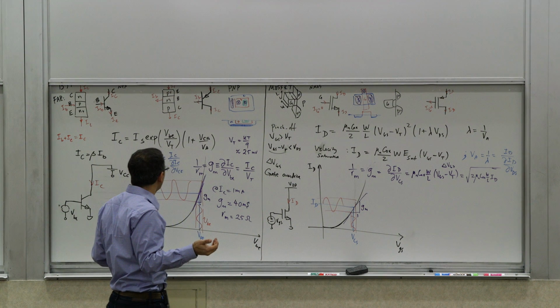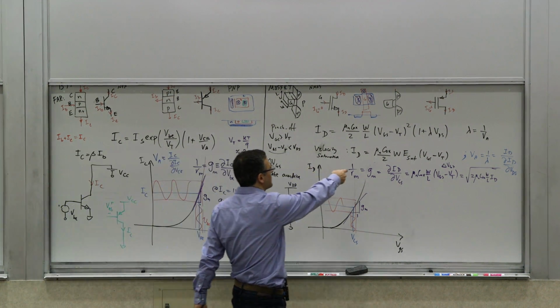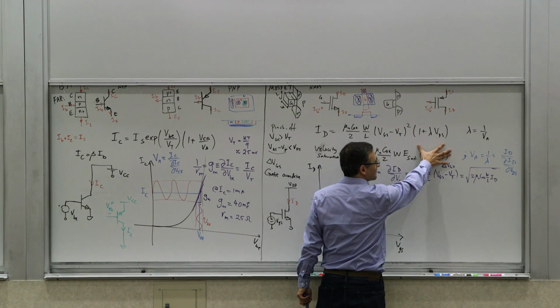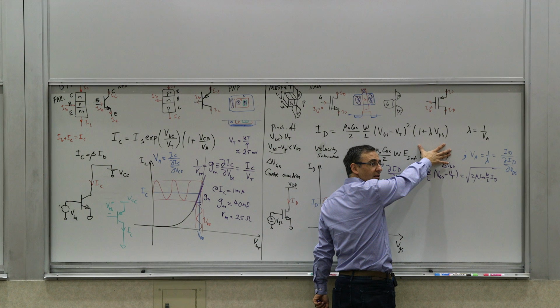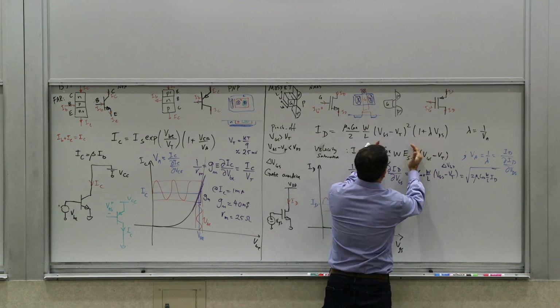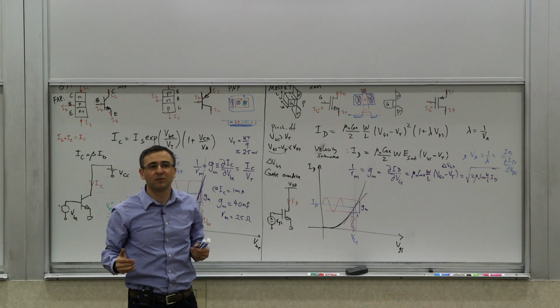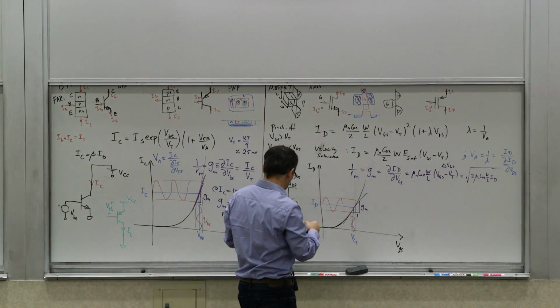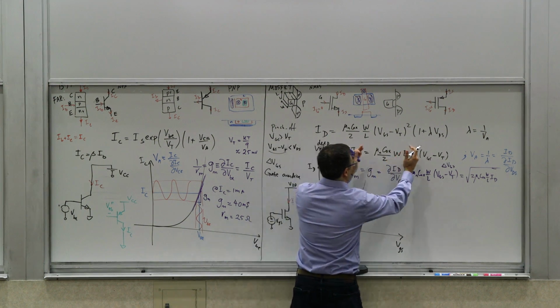And then we can do the short channel transconductance too. It would be the derivative of this, which you can basically see becomes this guy. It just cancels that, right? Because you differentiate it, you're left with this. So in the deep velocity saturated case, it would be just this expression.